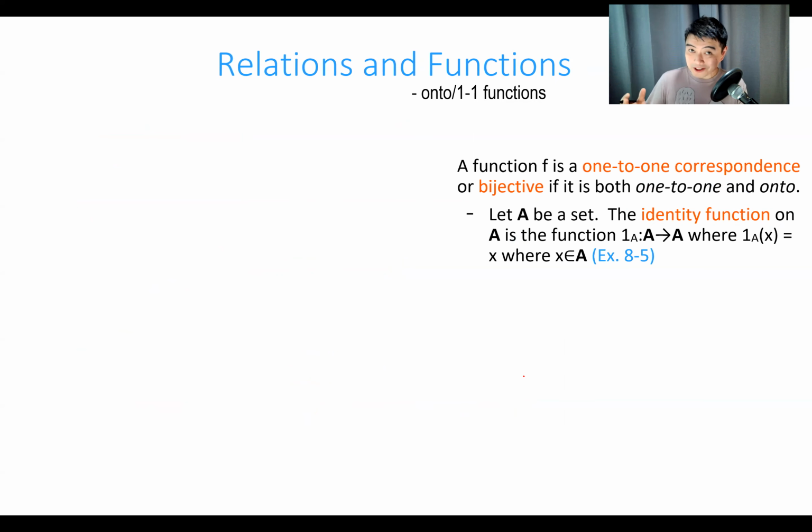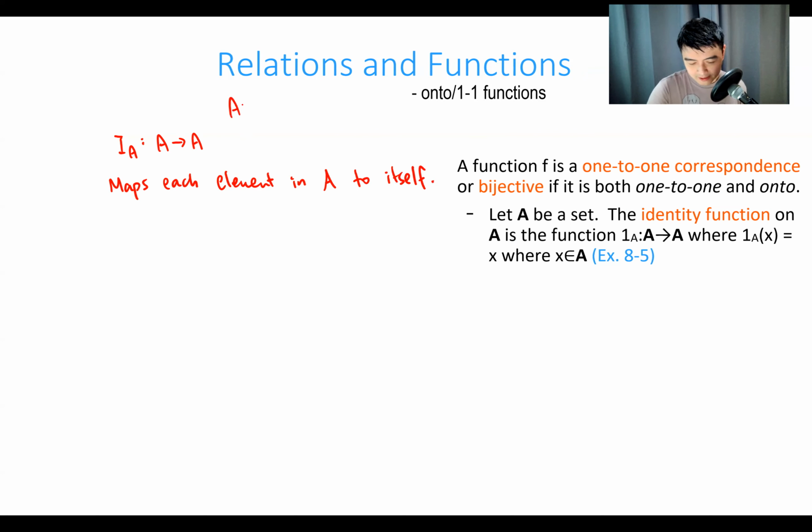Now we saw one earlier, right? So the y is equal to x plus 1. That function is an example of a one-to-one correspondence. But there's also another function called an identity function. So I want to share with you very quickly what an identity function looks like. So identity function usually is in the form of I of A, where A is just a set, and this maps set A to itself. So really what the identity function does is it maps each object or each element in A to itself.